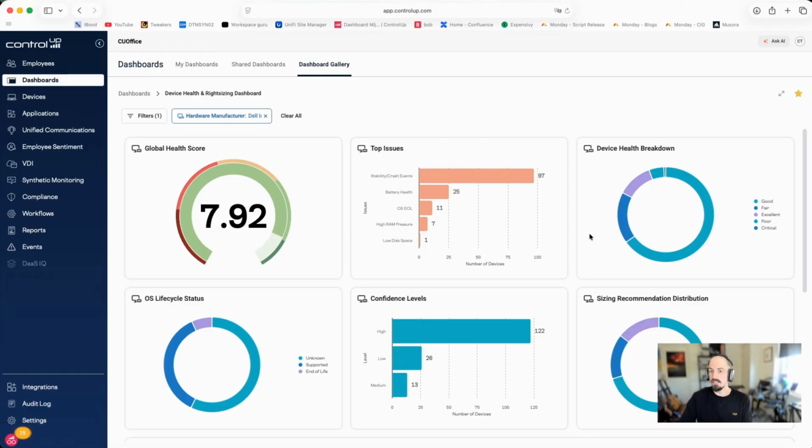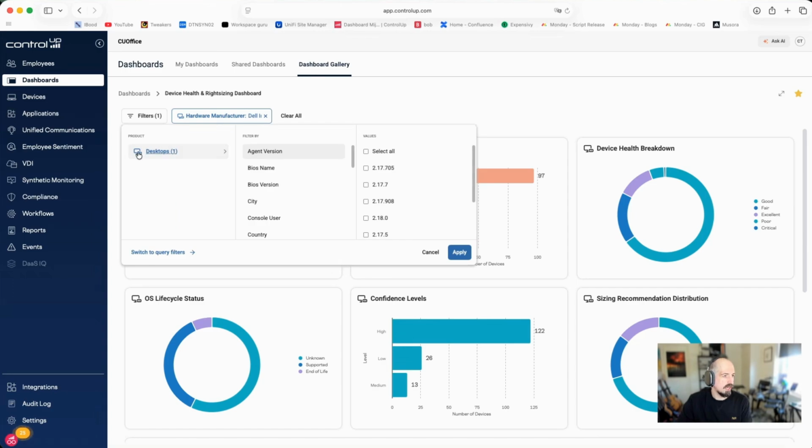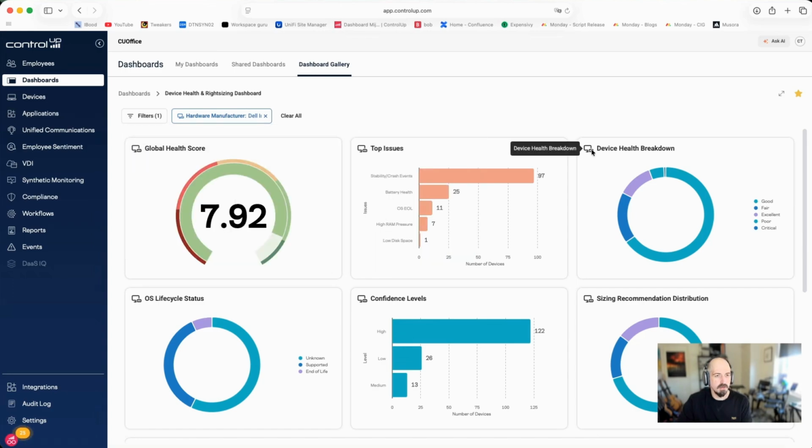So it's that easy, because the filters on top are automatically applied on all widgets that are built from desktops. So you can also see the desktop icon in front of here, and you see the desktop icon here from ControlUp for devices, for desktops. So you know that those are applied. You also see the icon here, so it's clear that that filter is applied to that.